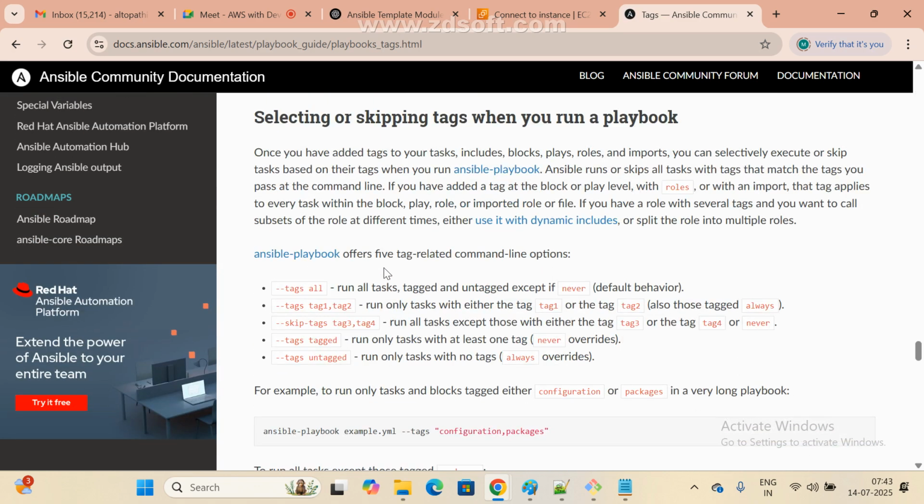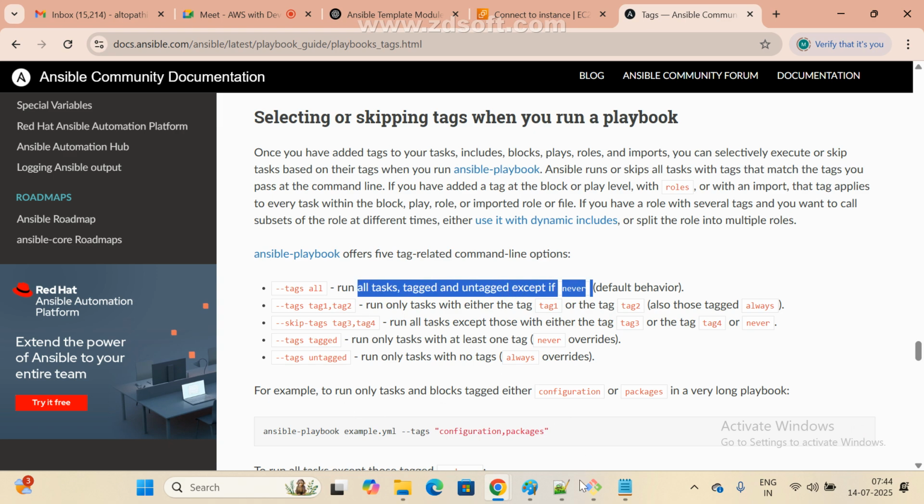Ansible playbook offers five tag-related command options. So with hyphen tags all, when I run my playbook and give hyphen tags all, it runs all tasks, tagged and also untagged, except never.